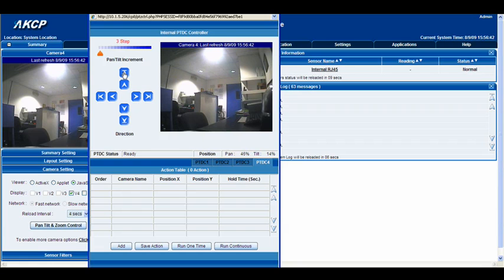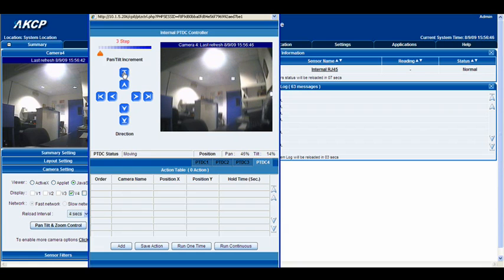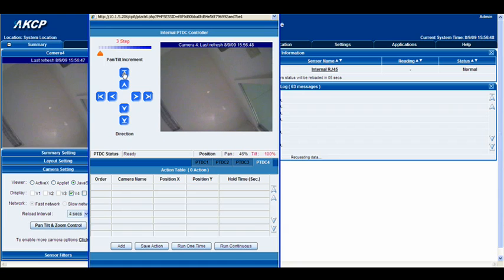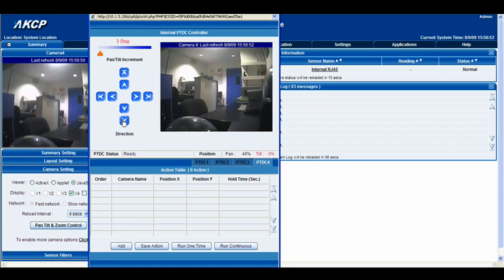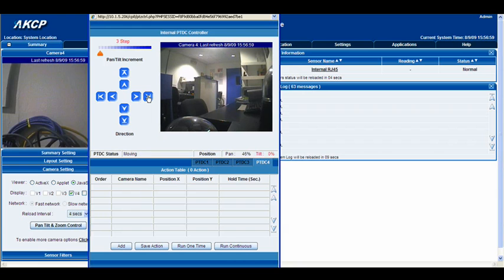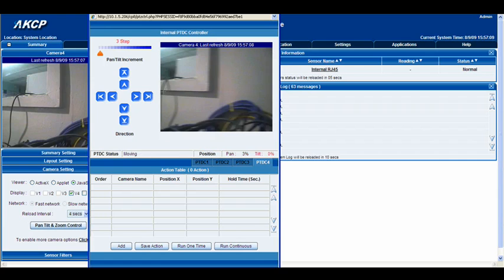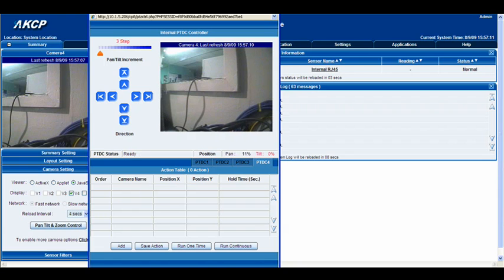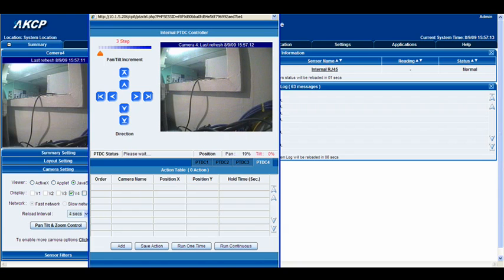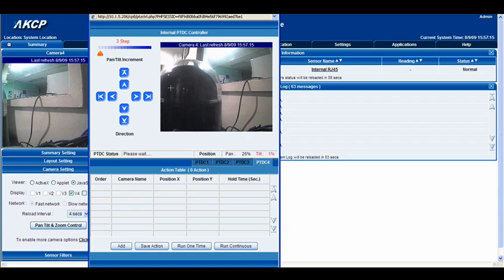Now the outer arrows will move the camera to the maximum of its axes in either direction. So if we click the up, you'll see that the camera goes to the maximum. If we click down, down, and so forth, and the same is with the left and the right. So we'll click right, and there we go. So let's move this back a little bit. So it's a fairly flexible system. You can zoom in on any area that you choose to from the interface.